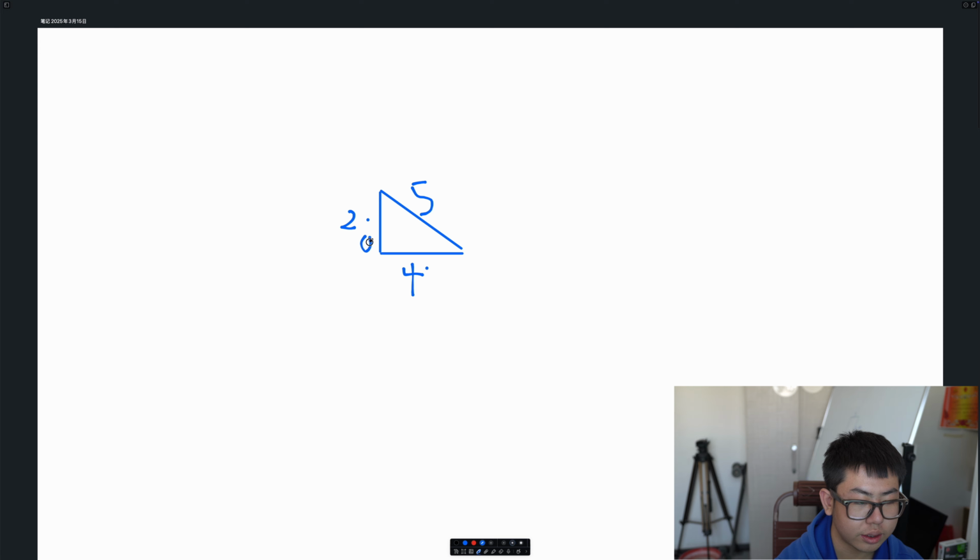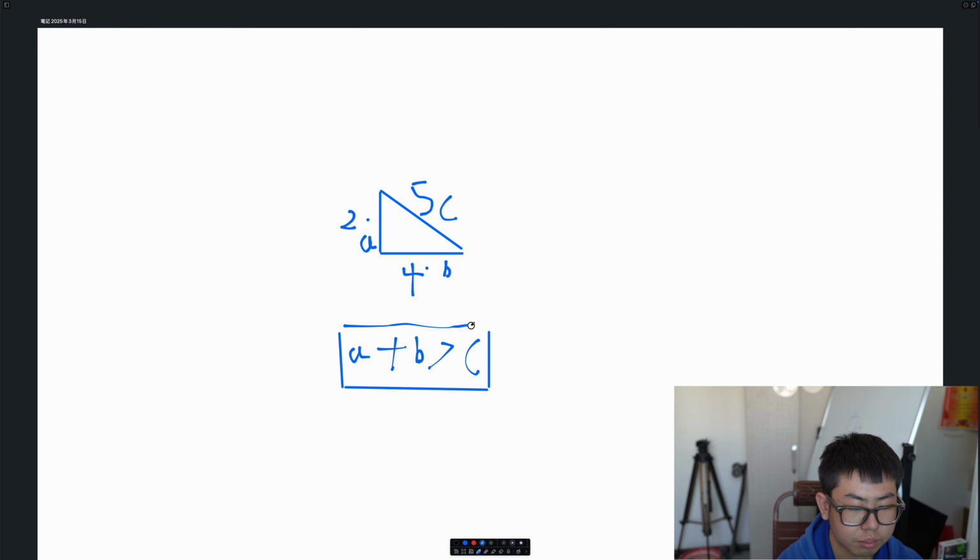This side is A, this side is B, and this side is C. So A plus B is greater than C. This is a basic knowledge about geometry. Yeah, because this is a triangle, right? So we know this basic point about geometry.